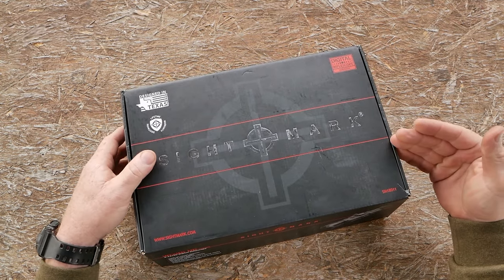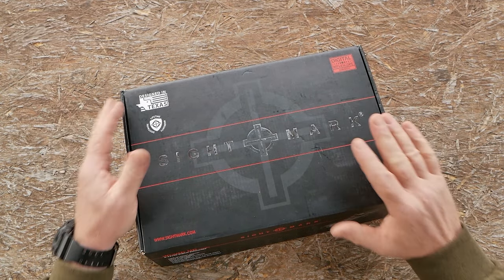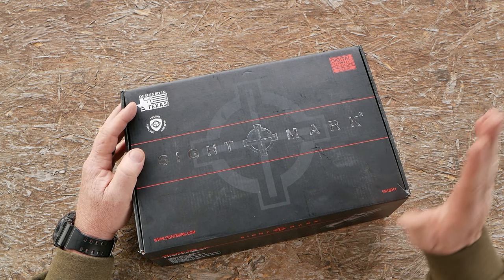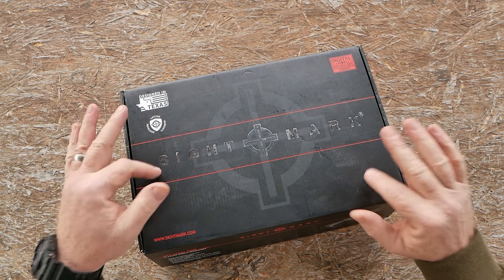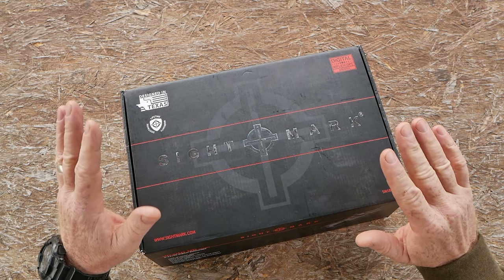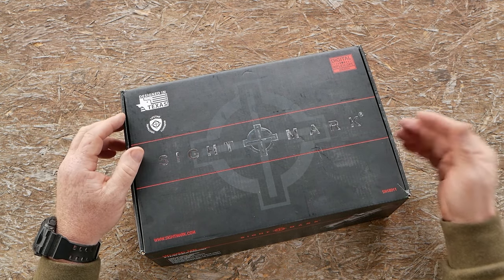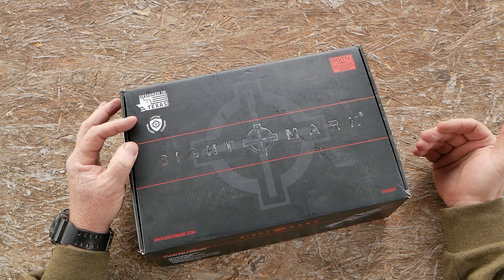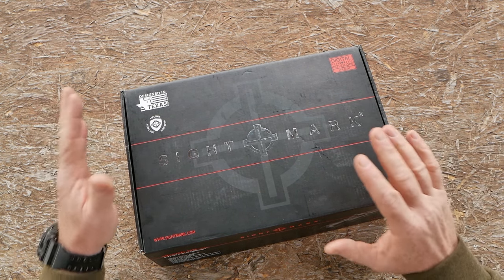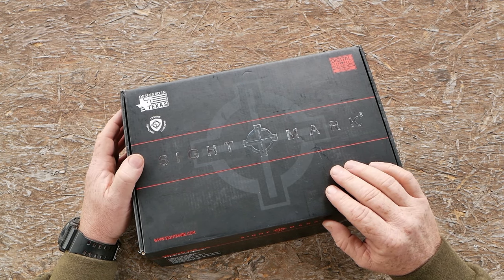Is it more for a tactical environment? Maybe not, but if you're hunting hogs, this could be something that you really like. I think this is probably one of the hardest things for me to do a review on, because I'm not big into the night stuff. I mean, we have PVS-7s, PVS-14s, PVS-5s. That's how far back I go, but those are not infrared scopes like this is. You might feel some wind kicking up because it's windy out here.